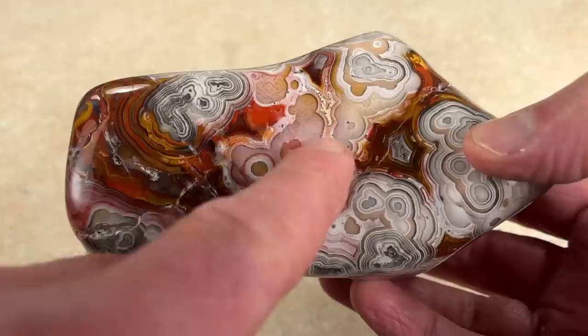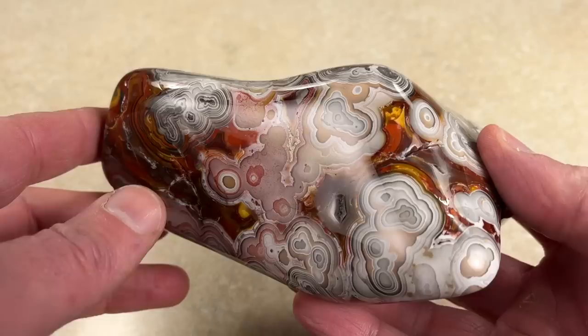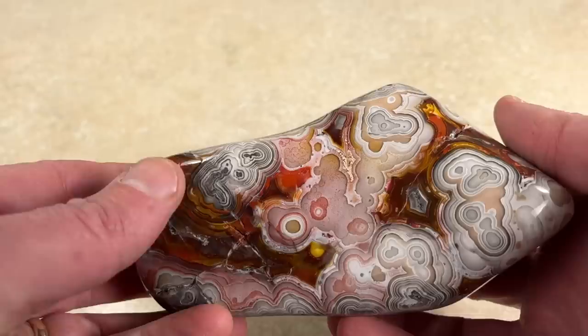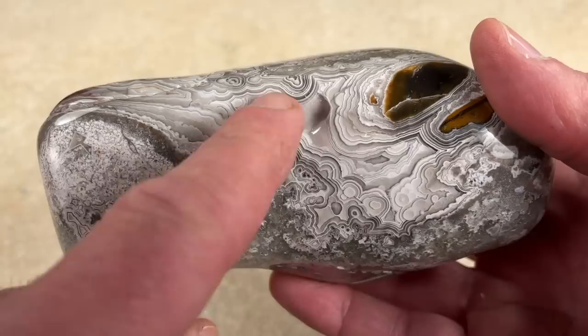There are little speckles in that area there. That is so cool. I'm not thrilled about these cracks in here. I know a lot of you think that I'm crazy for worrying about stuff like that, and you think it adds character. But on a rock like this, it's just so awesome that I don't mind those. It's worth having a few cracks. And then back here, there's kind of a crystal vug. That's not bad at all.